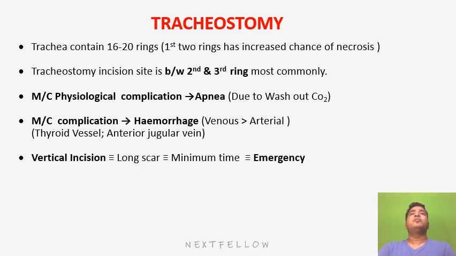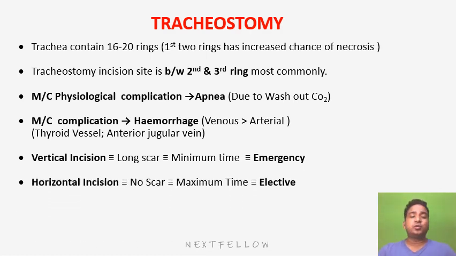And in any sort of emergency, what kind of incision do we prefer? A vertical incision, because if I put a vertical incision and retract both the skin and the subcutaneous tissue, the time taken for the surgery will be very short. The only disadvantage is the long scar, which will not be cosmetically appealing. So horizontal is for the elective and vertical incision is for the emergency. Both these points are important for the examination. All these points have been asked in the exam one or two times.